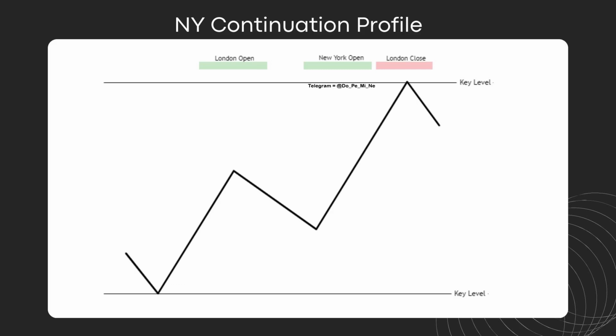So we can see that London has already expanded higher, and now we have to determine what happens during New York Open and London close right around from here. The way we're going to determine that is by looking and seeing whether the London Open zone has reached the drawn liquidity or the opposing key level or not. If the answer is yes, then New York is most likely going to be a reversal. But in this case, you can see that it hasn't reached the drawn liquidity, so the answer is no, right? So the New York Open is most likely going to be an expansion higher towards the key level.